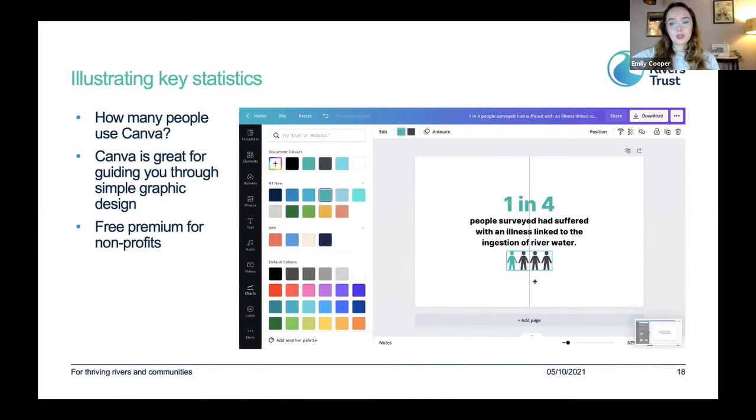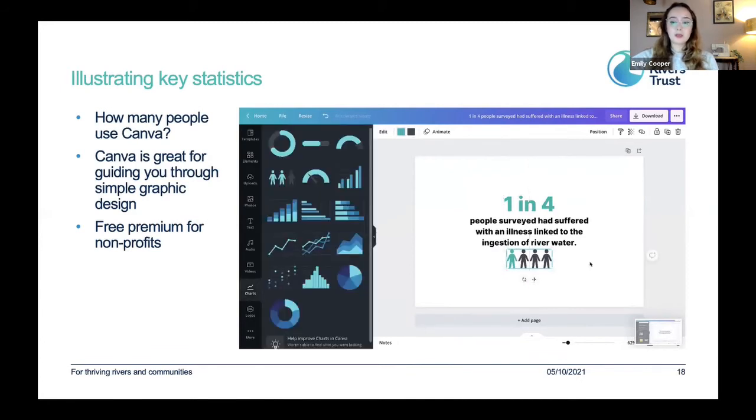And then once you've finished, you can export this as a PNG or as a JPEG or even as a PDF or anything if you wanted to. So that can be embedded directly into a story map or into a Word document. And in about 30 seconds, you've taken that simple statistic and made it into something which is a lot more engaging and is a lot more likely to catch your reader's attention. And it is genuinely that easy.